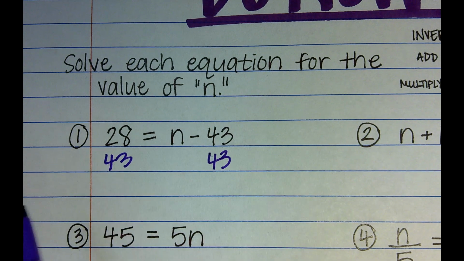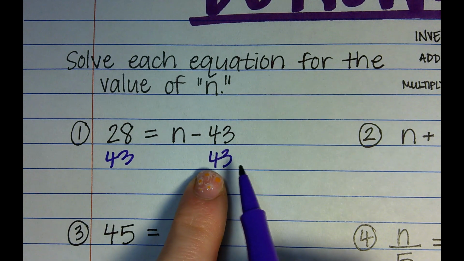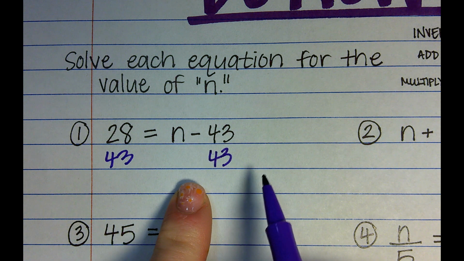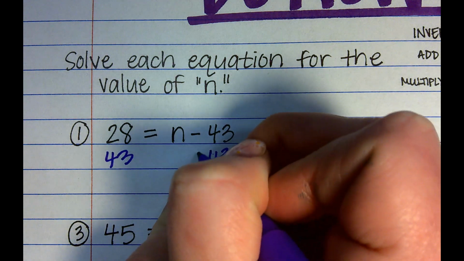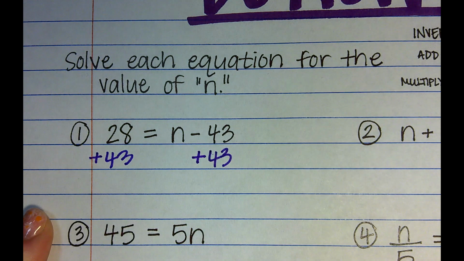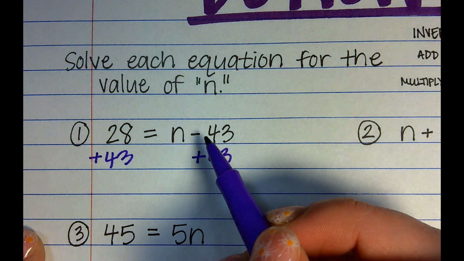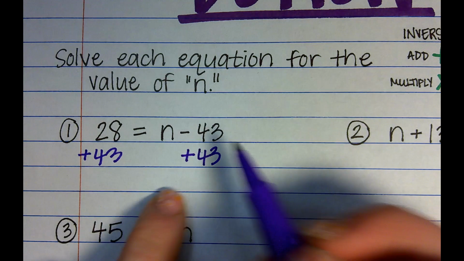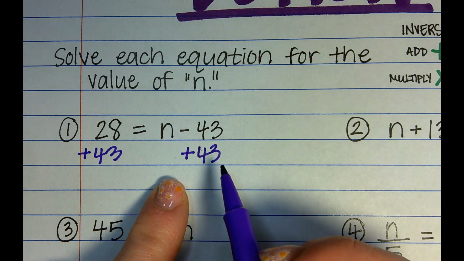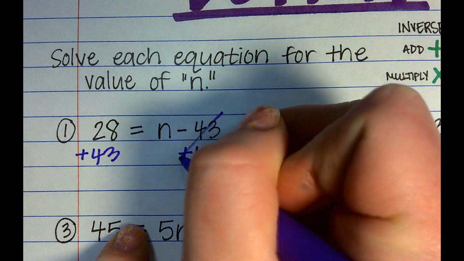Okay, now what are you doing with 43? Are you adding, subtracting? Okay, we're canceling it. So how do I cancel it? Do I add, subtract, multiply, divide? You add it. Good. How'd you know we were going to be adding it? Because when you subtract, you're supposed to add. Yes. We're using inverse operations. Since we started with minus 43, we got to do plus 43 to get rid of it. So they cancel.